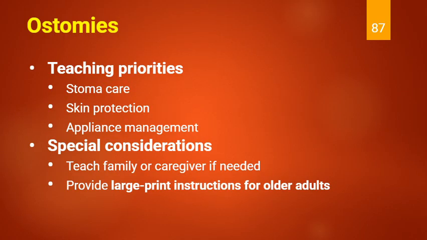Patient education is an essential part of ostomy care. Patients must learn how to care for the stoma, protect the surrounding skin, and manage the ostomy appliance. Older adults may have difficulty managing ostomy care due to poor vision, arthritis, or decreased hand dexterity. In these situations, nurses should also teach family members or caregivers how to assist. Providing large print educational materials and clear instructions can help patients safely manage their ostomy care at home.